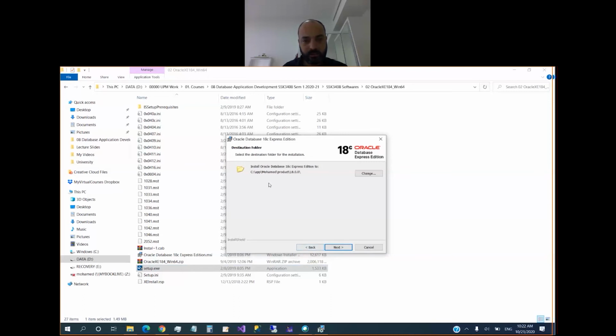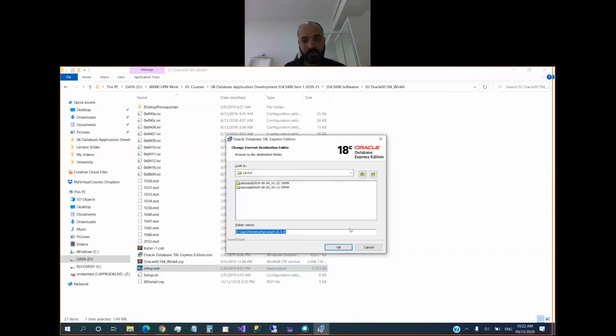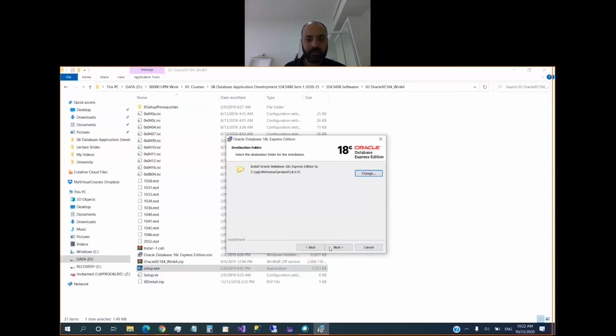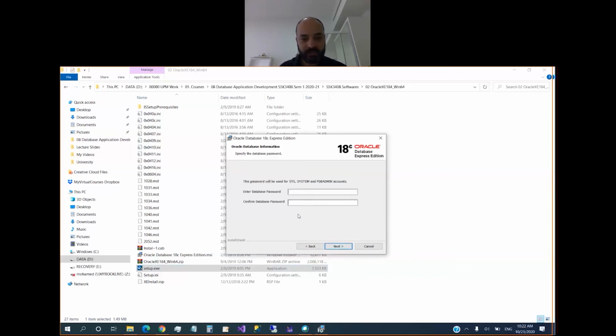And this one is product. If for example you want to change it to program files or something like that, it's up to you. For the Java virtual machine, don't change it. Better, because if you change the path for the Java virtual machine, then you have to go to the environment variables and modify some things manually. But for this, it's not a matter.